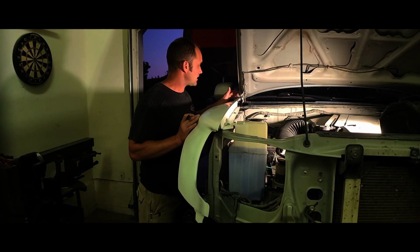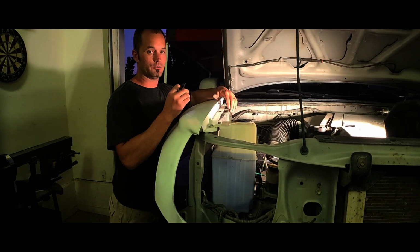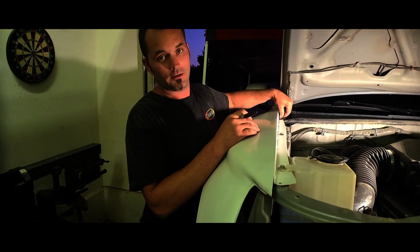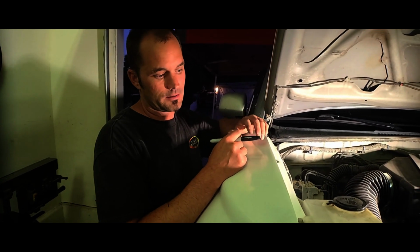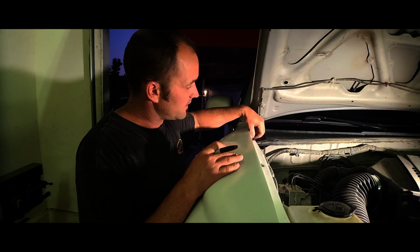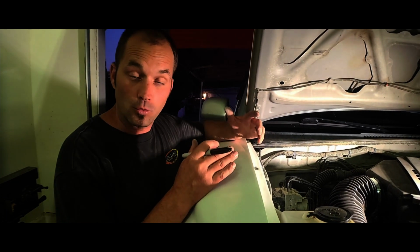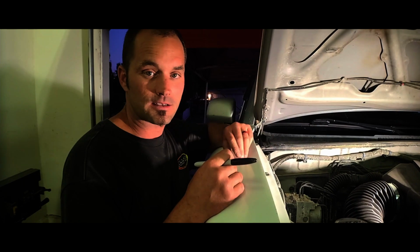Another thing to be cautious of, once you start to tighten down your hardware, don't go too tight. I accidentally went a little tight on this top bolt over here, and I've already cracked it. So good and bad, because now I know my weak spots, and that is a good thing. You know where it's thick, where it's thin, where the fiberglass cured at an angle instead of flat, and if you want to, you can come back in and make those repairs after everything's tightened and hardened.